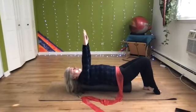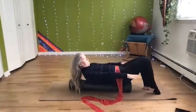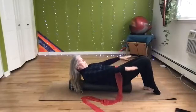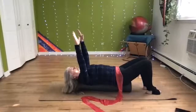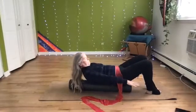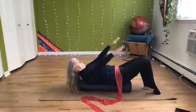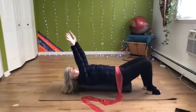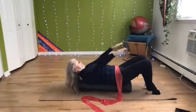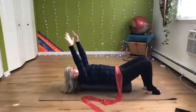Lift up your right heel so it comes off the floor, and then lift your chest. Heel drops, head down. Lift up your left heel as you lift your chest. Do that again. I'm going to breathe out as my chest comes up. Good. You can stay there or you can start to lift up your leg.